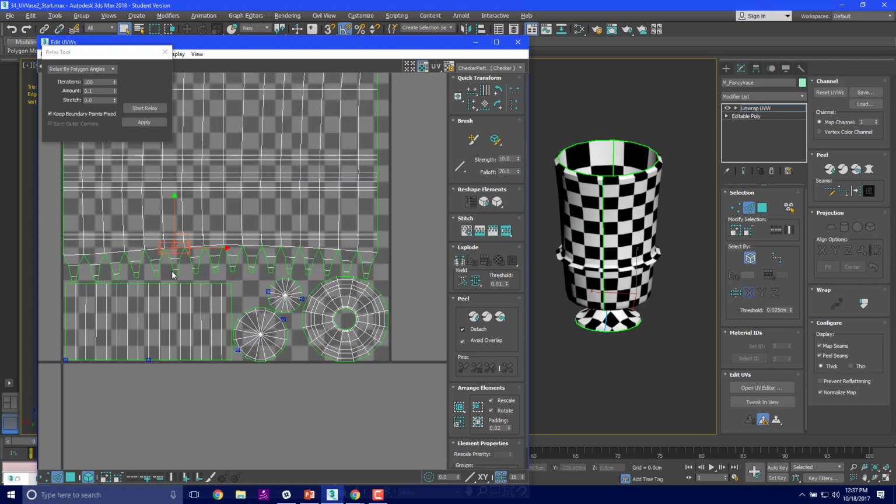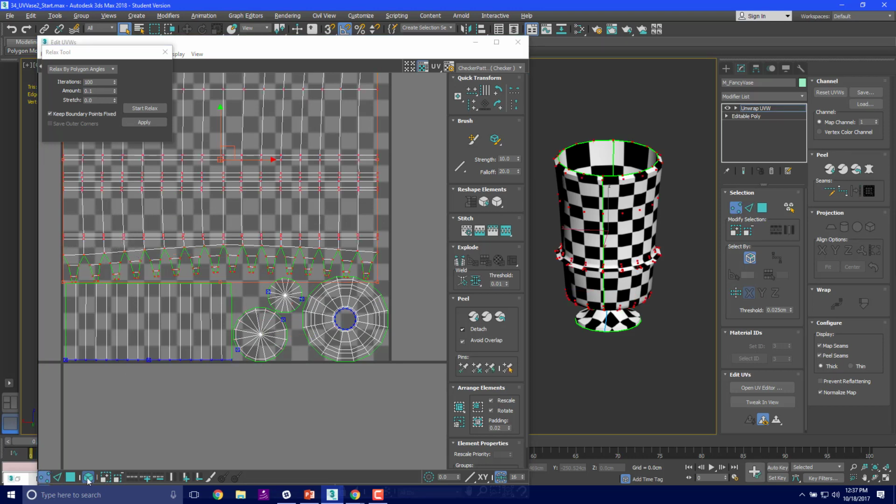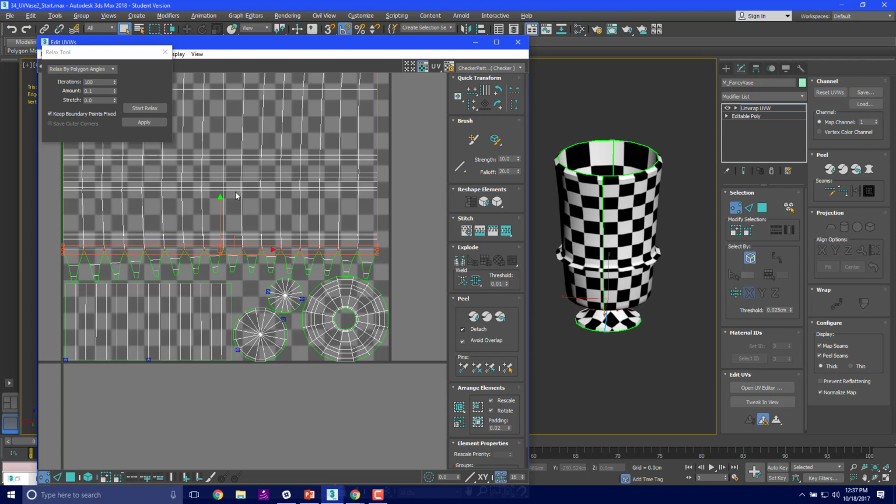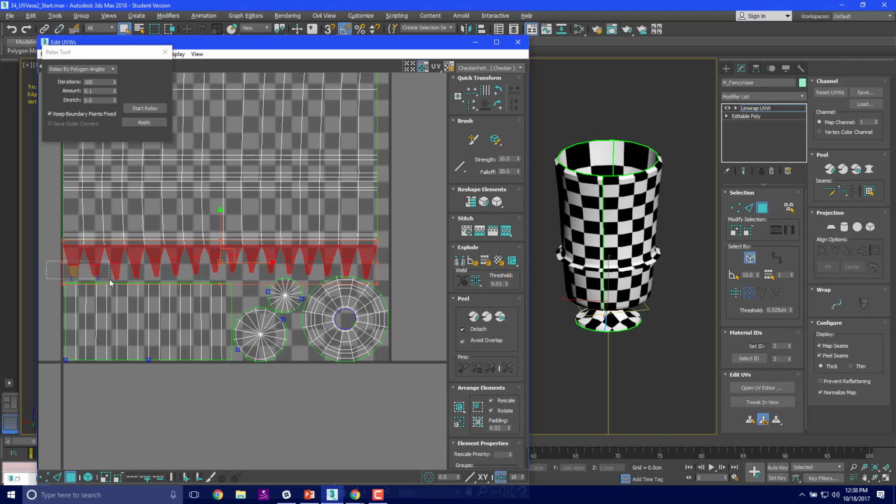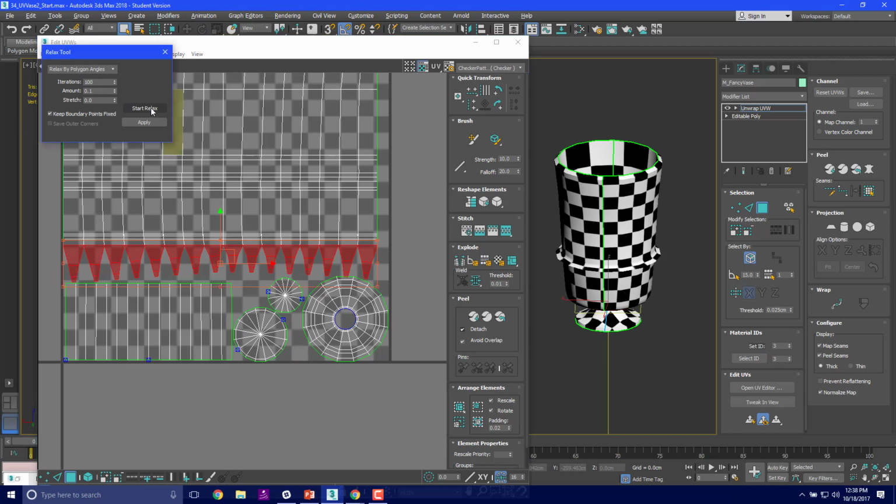Oh yeah, this one in particular might be a problem because it'll have a hard time selecting it. If I select edges though, or verts, I can grab them. Make sure you don't have that thing on. Grab that. Cool. Now once again, this is a way to adjust this stuff after you've peeled it and laid it out. I'm going to adjust all of this through here. Okay, cool. And I try and relax those individually.